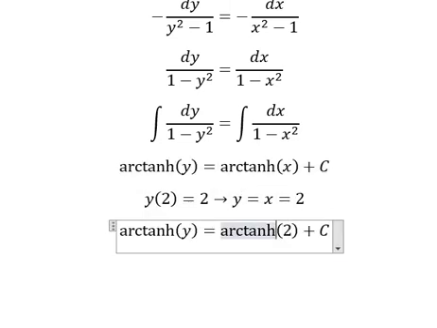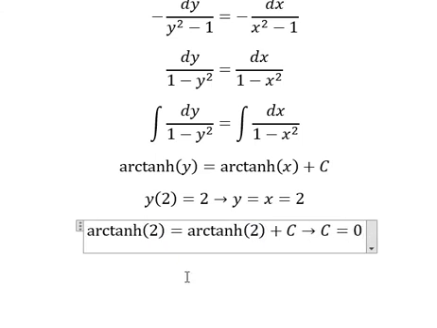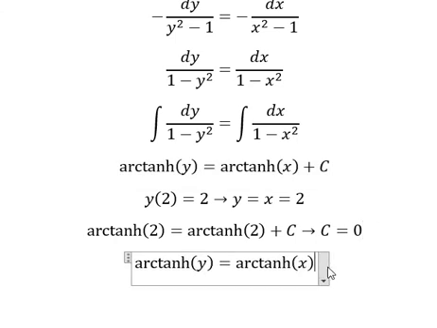Put 2 in here, 2 in here, so that means C equals 0 because we put this one minus this one, and this is the reason why we got 0. So we just write like this.